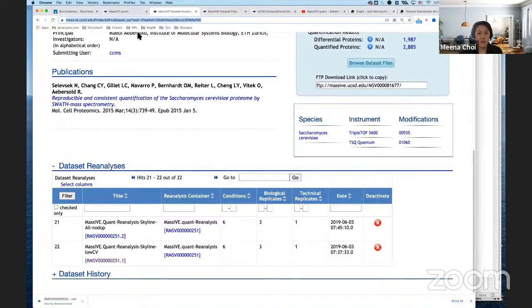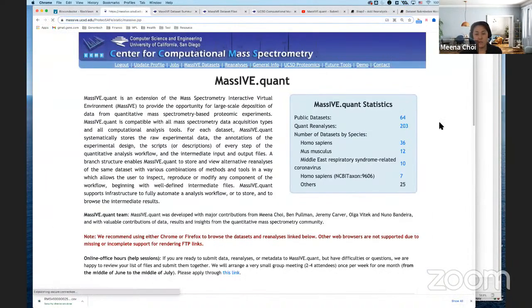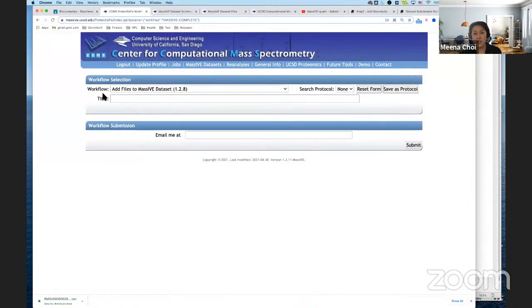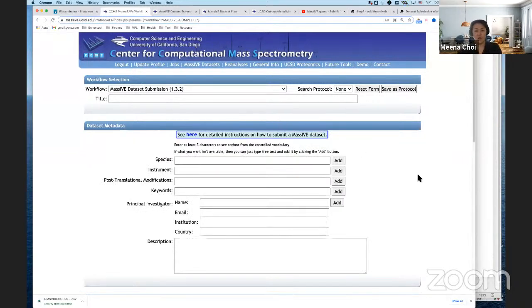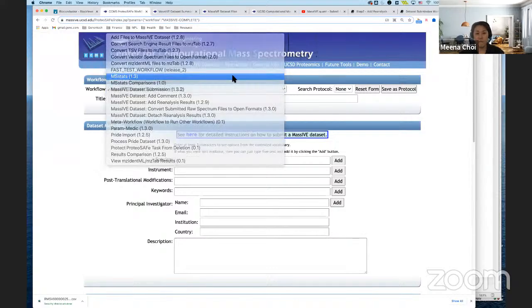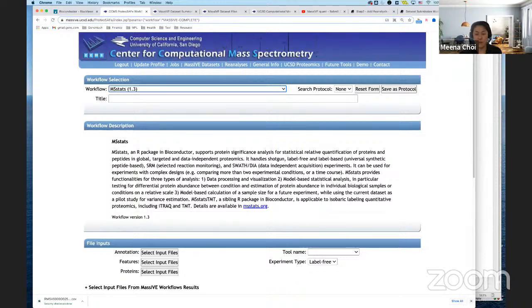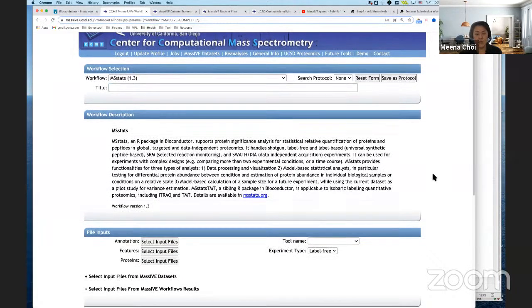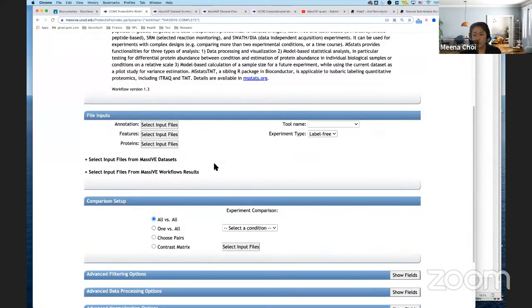Let's go back to our first page in MassIVE. Here, there's no button to use the MSstats workflow. The key is to click submit your dataset, and then we can select the MSstats workflow here. At first it looked like this, but if you click MSstats, then give MassIVE some seconds. Yes, so now the page looks different, right? We can type a different title so you can recognize it, and then you can select the files, or say what kind of tool you use.